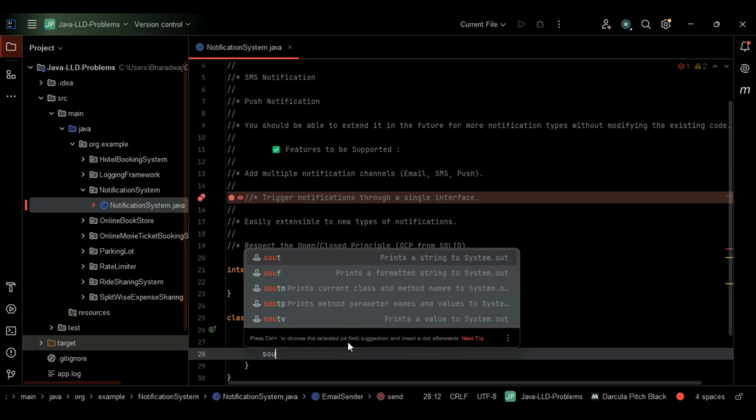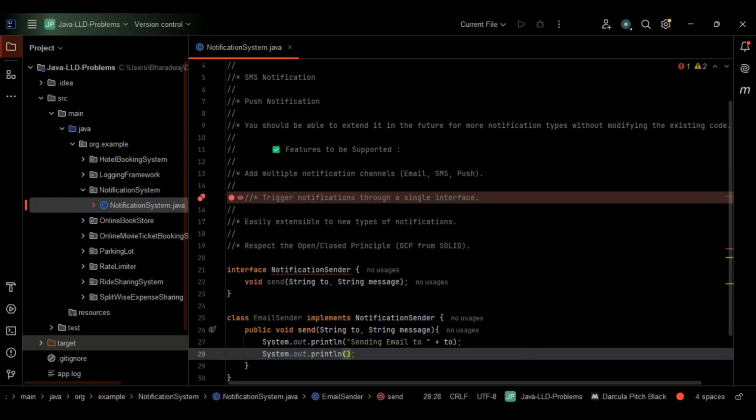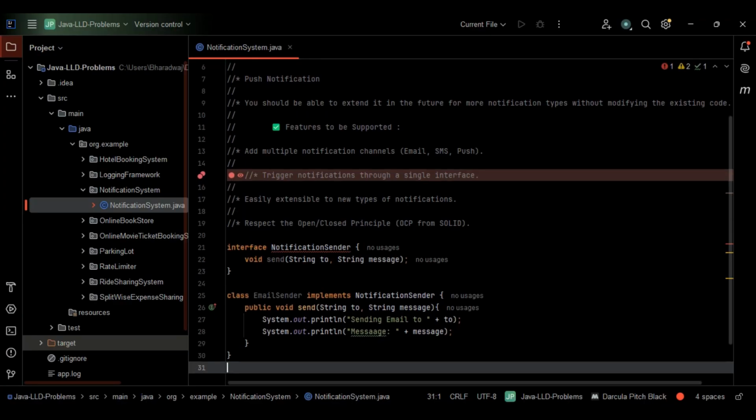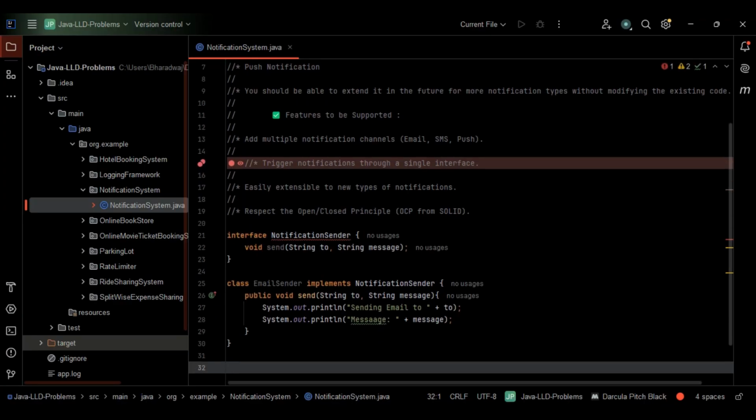The next step is, let me give message. This is fine. Let's concatenate the message here. So this is fine as well. So let me come out of this method, this email sender class, basically, right?